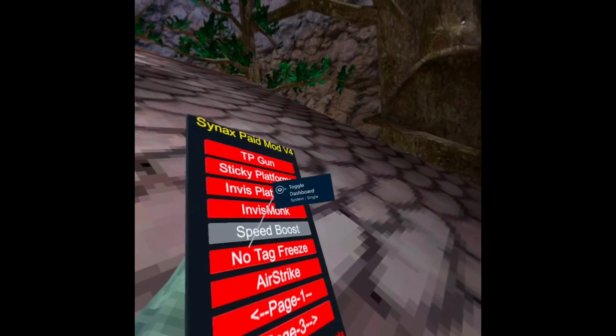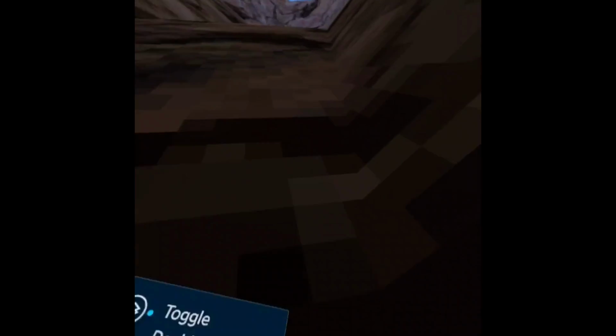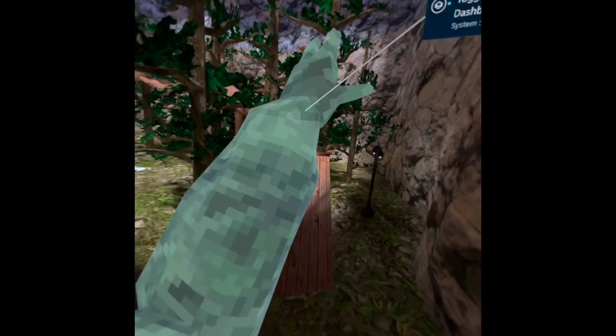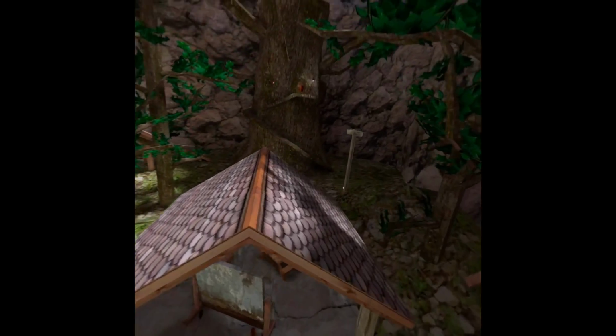How to look like a pro without being a pro. What? How to look like a pro without being a pro. Oh my god, guys. Okay. Oh, you're being chased? Oh, don't worry, guys. I won't let you down. I'm the best Gorilla Tag player there is. I'm the fastest. I am the Flash of G-Tag. The Flash!